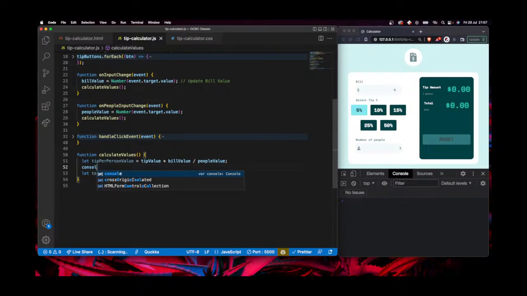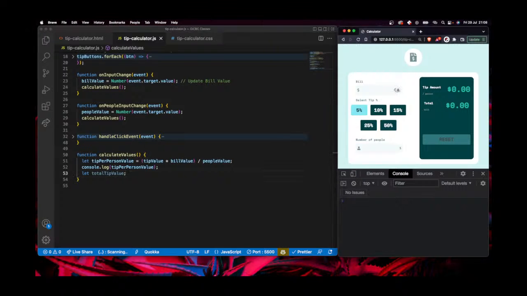So let's see if our calculation is correct. Let's say tip per person value. Let's see how that will play out. Let's do $100 first. Okay, let's say $1,000.